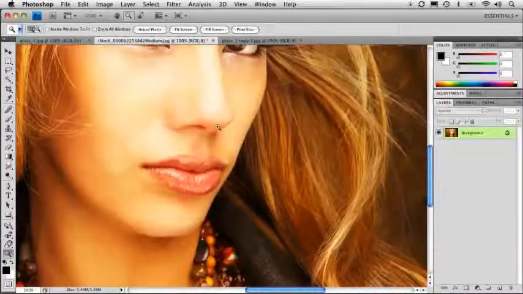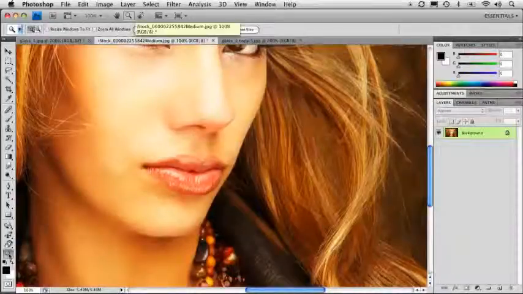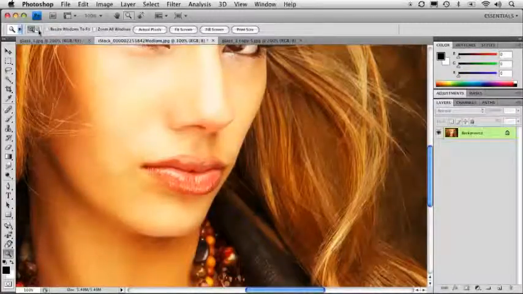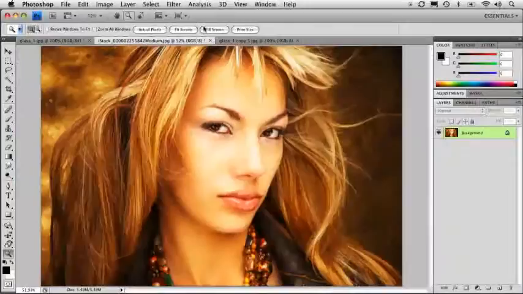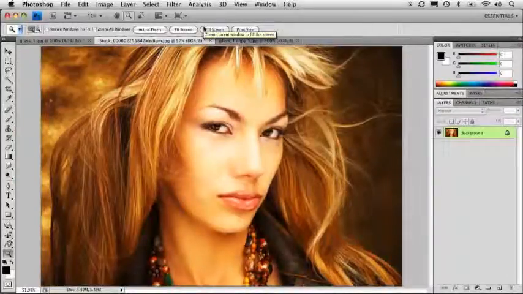And another way of managing the magnification of your image is up here in the options bar. When you've got the zoom tool selected, you'll notice you've got a number of different features here. You can choose whether it's going to zoom in and out right in here, or again, you can use that keyboard shortcut, Option or Alt. You can resize windows to fit, zoom all windows. These are various buttons here for specific functions. You can do actual pixels, which is the same as doing 100%, like double clicking on the zoom tool as you saw. You've got fit screen, which will make it fit your currently open document area. As you can see right there, it popped right in so we can see the whole thing.